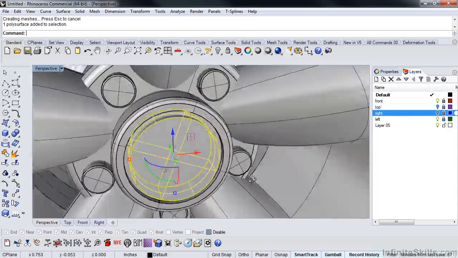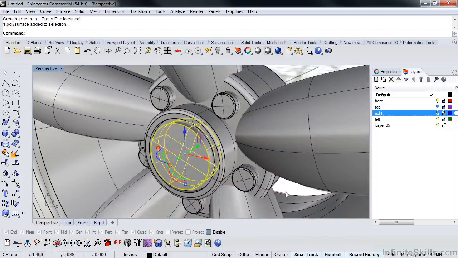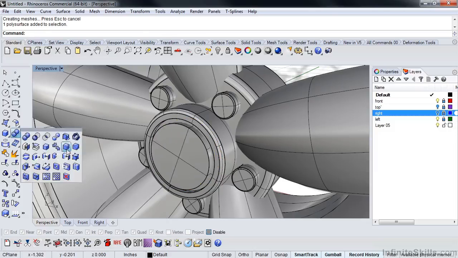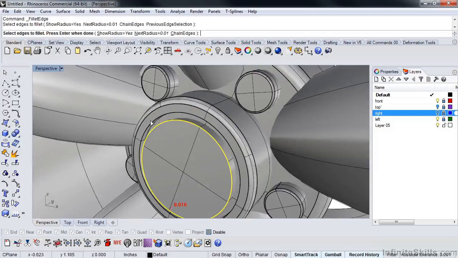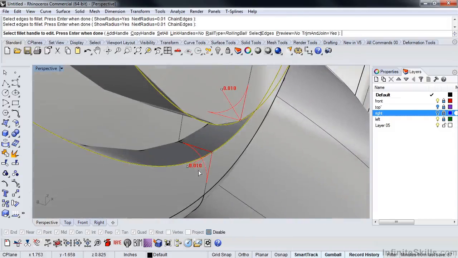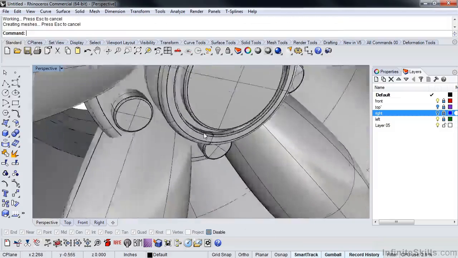So I just built this little cap with a little gap in there, so I'm going to go ahead and just add some fillets in there because I want to knock that off. And I'm already set to be pretty small. And let's look at the preview and just make sure that makes sense. See how the preview is getting really close to the edge? I don't like that, so I'm going to pull this one a little smaller. And I'm going to pull this one a little smaller. And then run those.